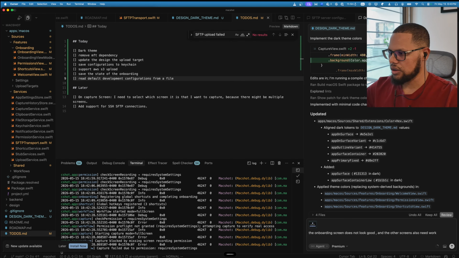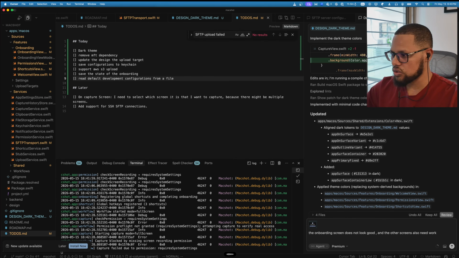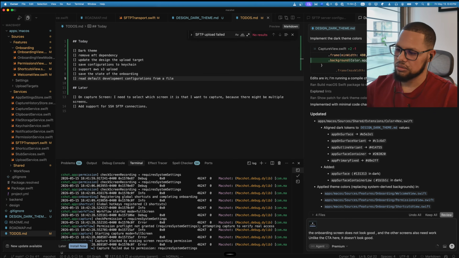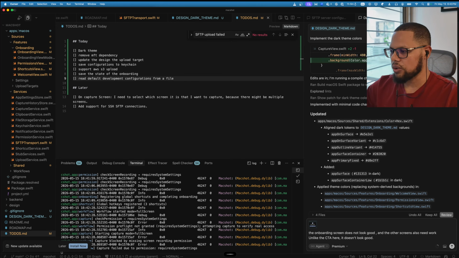I don't like the CTA here. It doesn't look good. The background does not match, so we have to take care of that, and it's the same for all the screens.